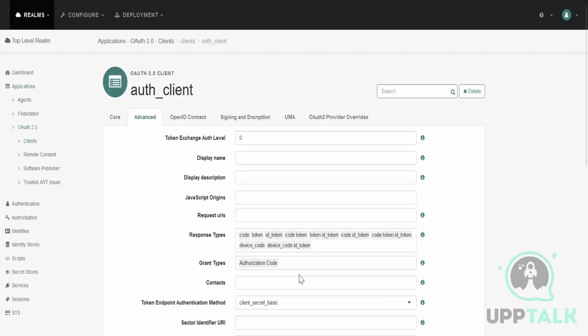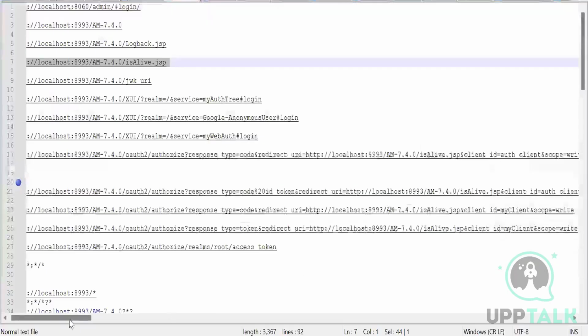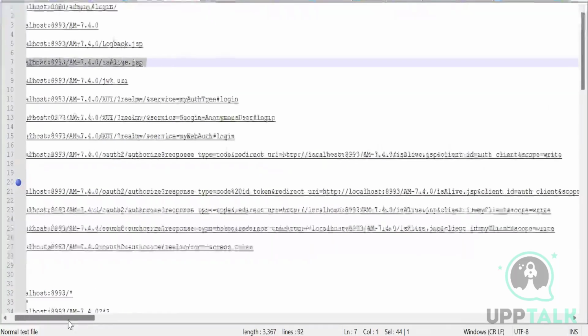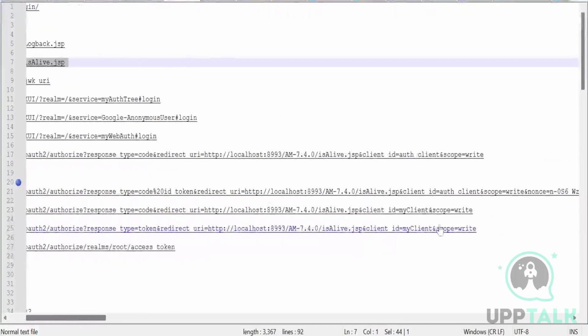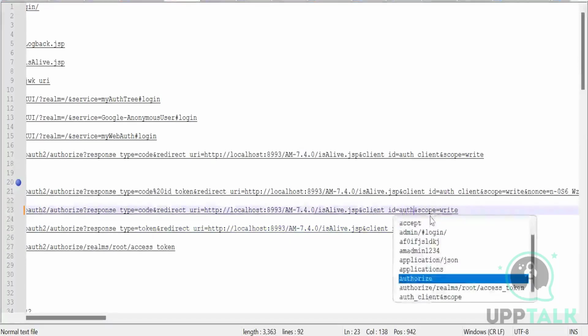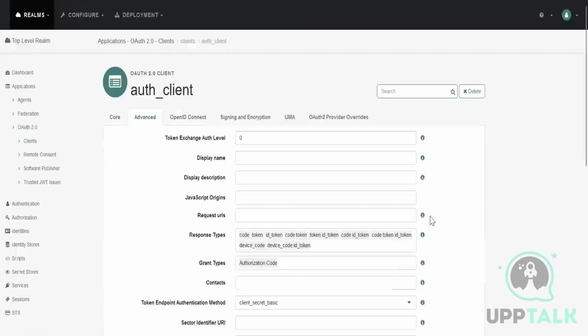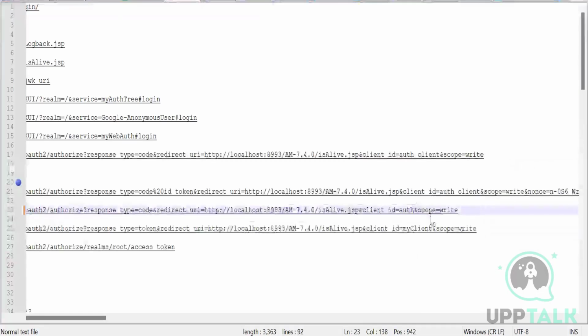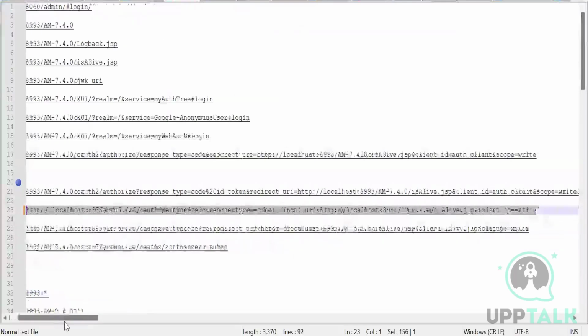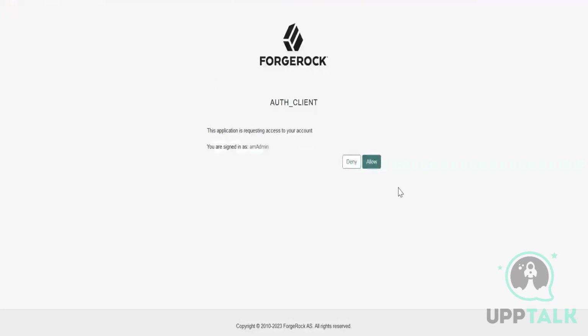So now I test this auth client with the response type code only. As we have already tested, I just want to show you the auth client, localhost sample, response type, redirect URI is this one, and client type auth client. Okay, that's fine. So it's giving me the allow, right?